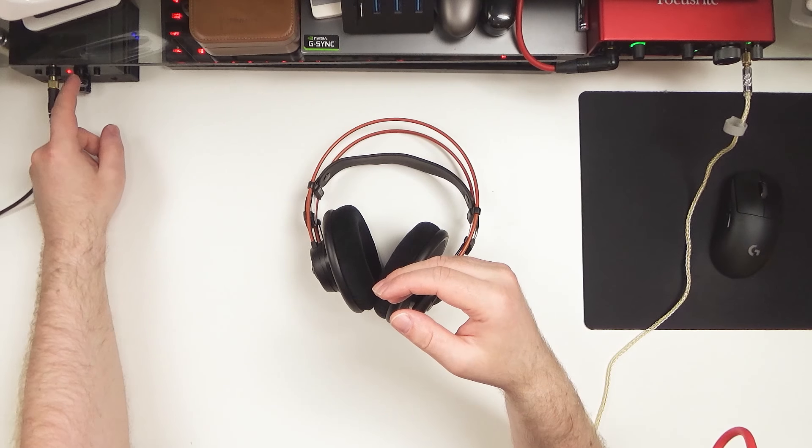Moving on to sound, and I really wasn't sure what to expect — but spoiler alert, I actually really like how these sound. I thought they sounded remarkably similar to the HD 650, at least below one kilohertz. Although one more obvious and immediately noticeable difference is in terms of openness and staging, but I'll go into that in a bit more detail in just a moment. All listening was done with a mix of either Spotify or FLAC files from my PC through an O2 and ODAC stack.